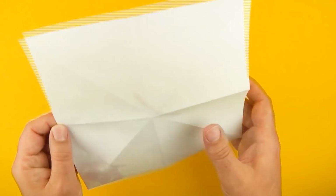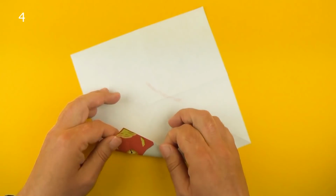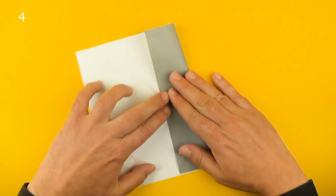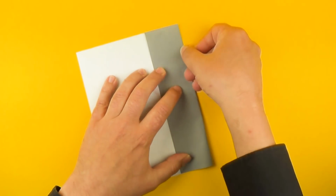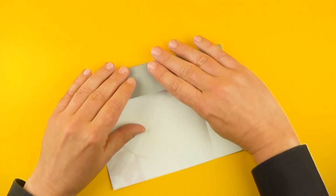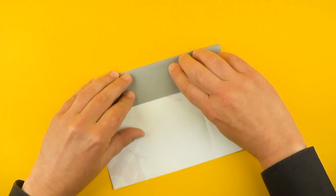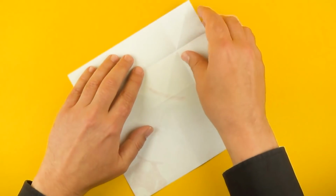Now I'm going to turn the paper over and make sure that the pattern is facing downwards. So I'm going to take the upper edge and fold it in to the middle crease, making a fold parallel to that crease. Crease and unfold. Take the upper edge, fold it down to the crease, hold it together, crease and unfold.